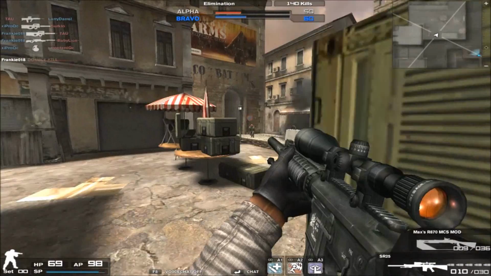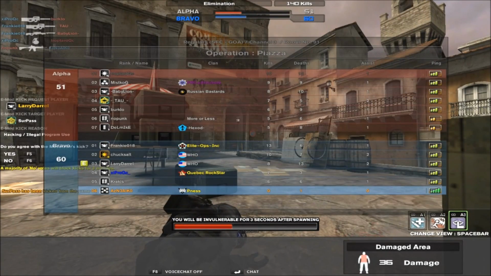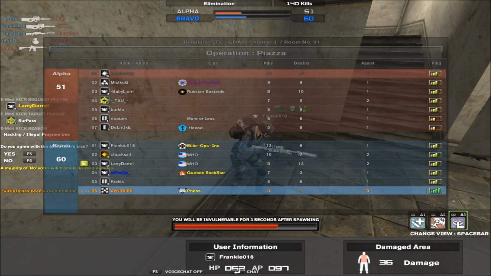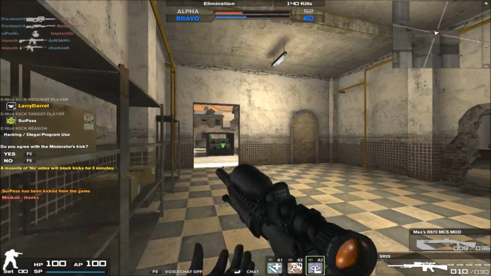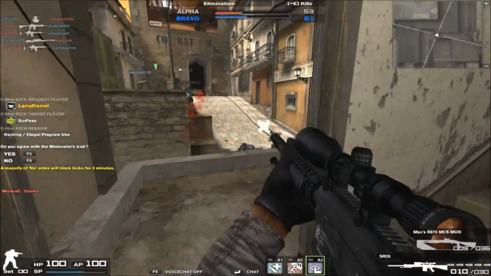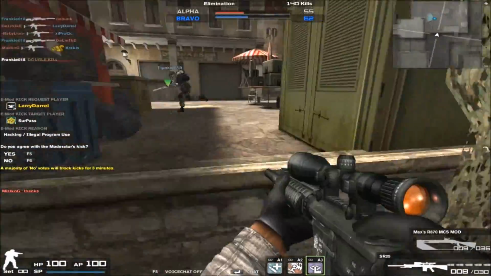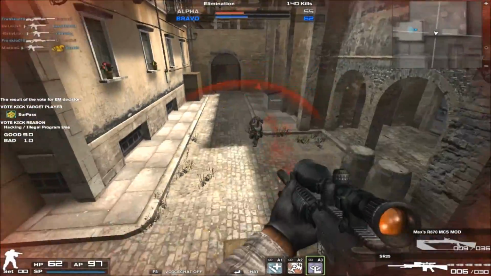So, about other non-statistical aspects of the SR25, starting with the draw speed. The draw speed is actually very, very slow for the SR25. I'm pretty confident you can pull out most other sniper rifles faster than you can with the SR25. For some reason, the SR25 just has a really, really slow draw speed. I don't know why. It just does.